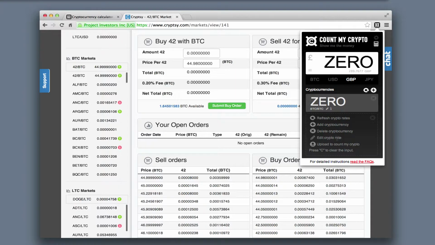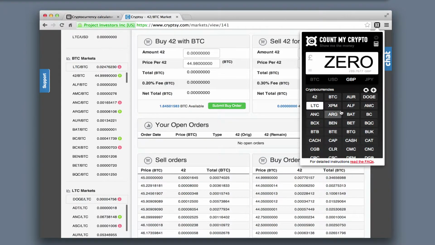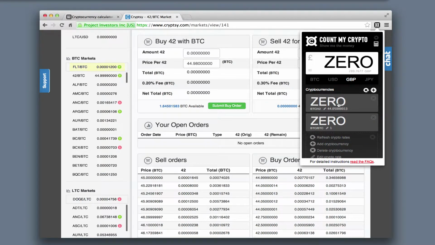Edit crypto rate. Right. So let's add in a coin so I can show you how that is. If you have a look at the website at the moment, I'm looking at the 42 coin market, and it's giving me all of the data that I'm going to see if this coin is interesting to purchase. Now, what this particular preference does is when I add in that coin, 42 coin, see it arrives.